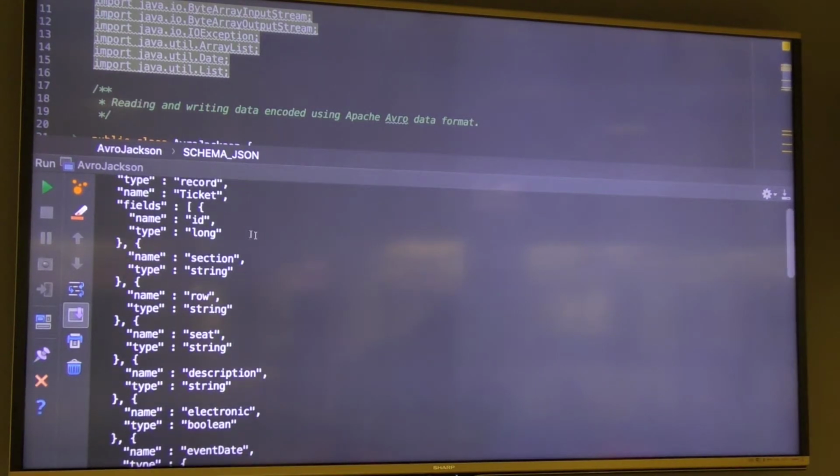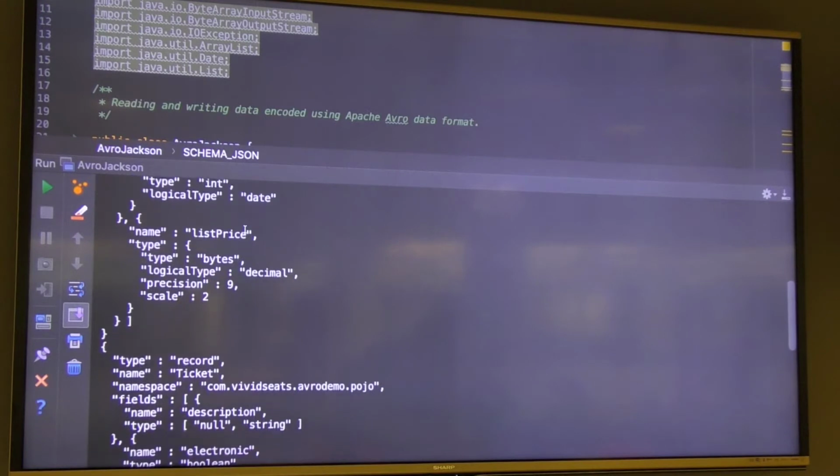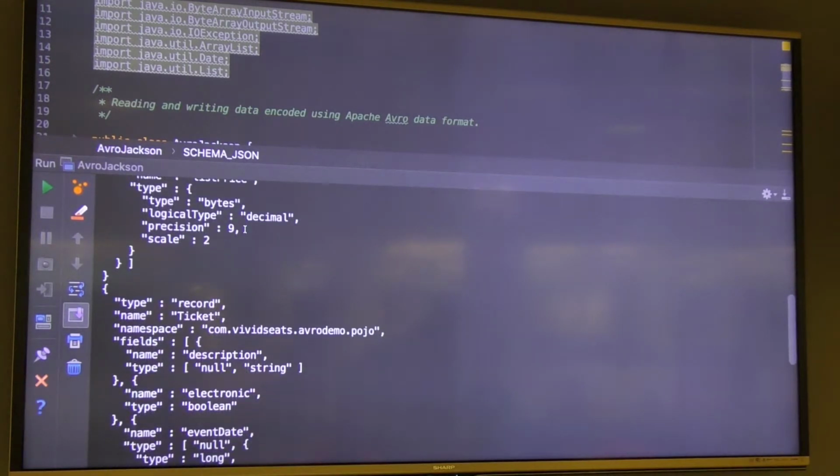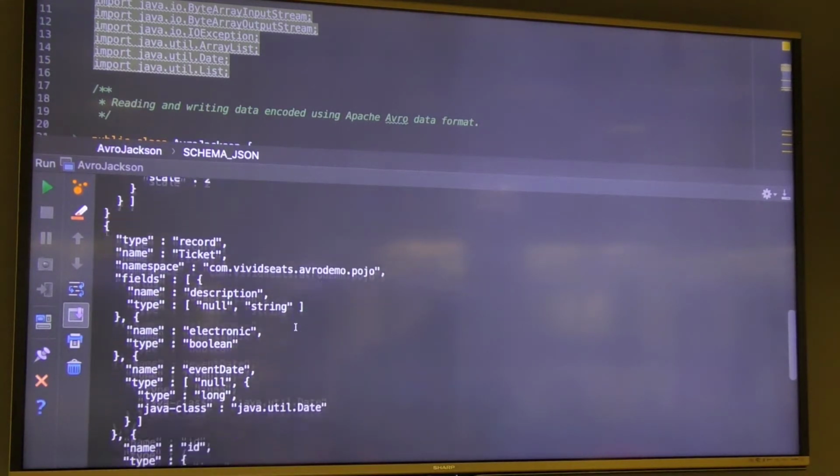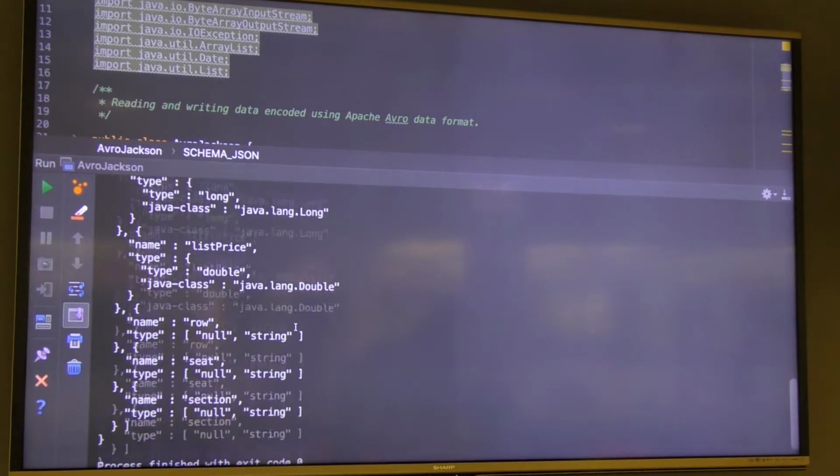We've outputted the original schema, and then here's the schema that gets generated from Java.